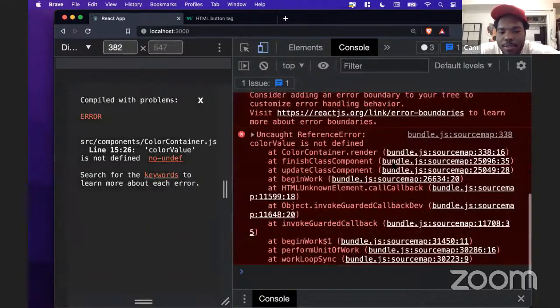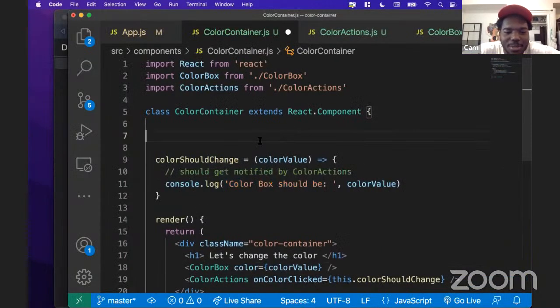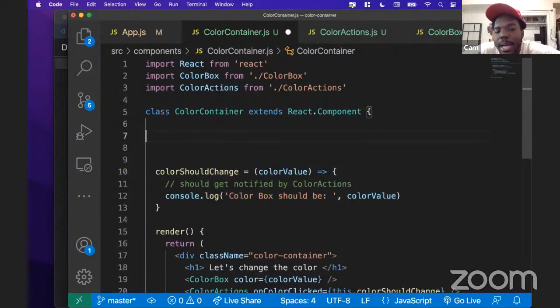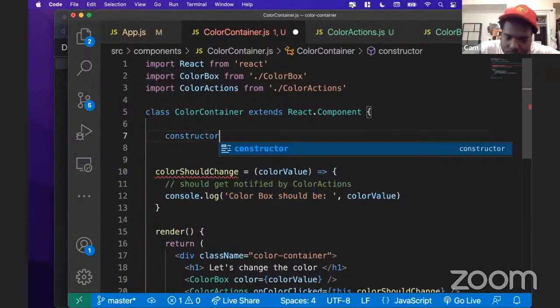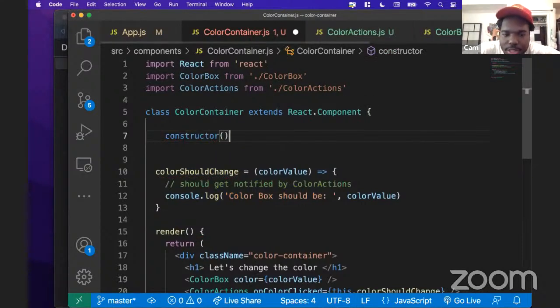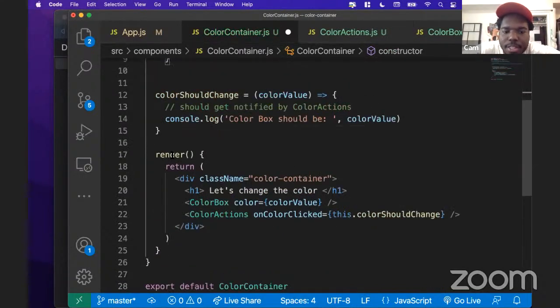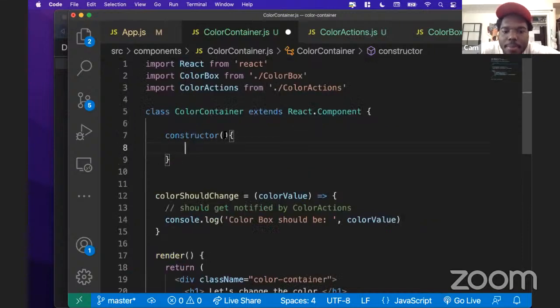So I forgot there's an error here. I don't know why I tried to refresh, but basically we want to add a state value to our class. So remember with class-based components, the way you add a state object, you create a constructor. Constructors, just like the render function, are a built-in function in components.